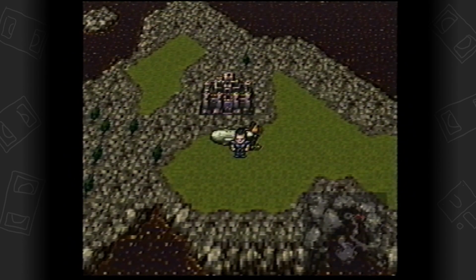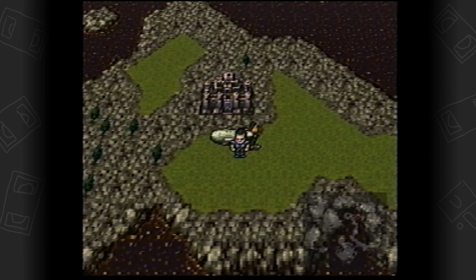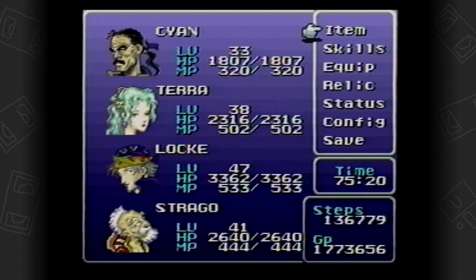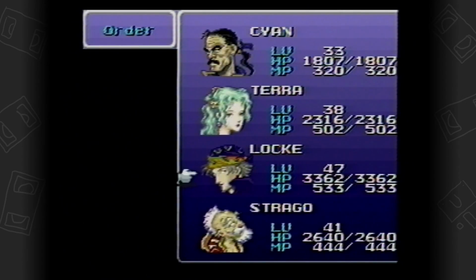Last time we took on Kefka's Magic Tower and won, and eventually I did, in fact, walk out. We did have to cut the episode before the exiting. But also, you'll notice my party is quite a bit different at this point. We're bringing in Terra instead of Celeste for once. Cyan's here. You'll also notice that Strago is going up a couple levels, and Locke is up to level 47.